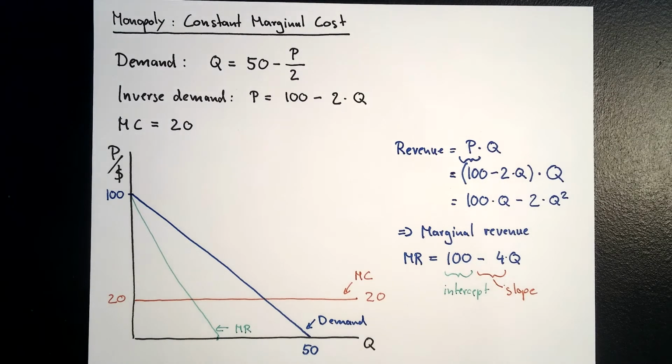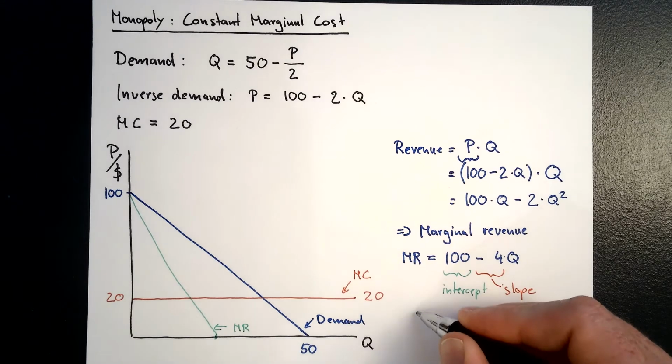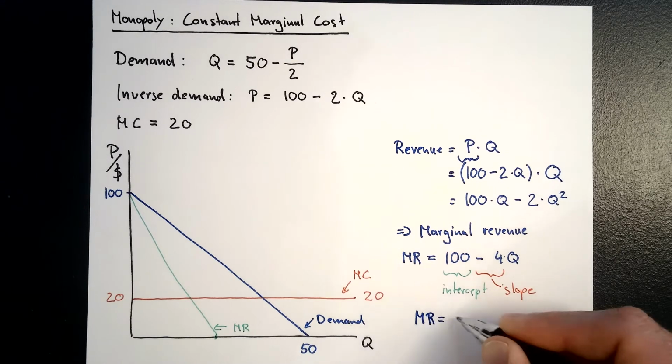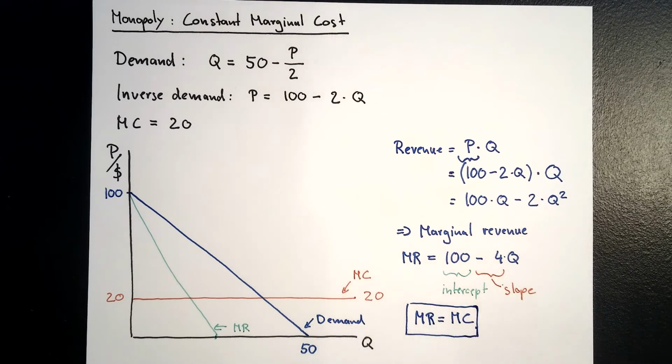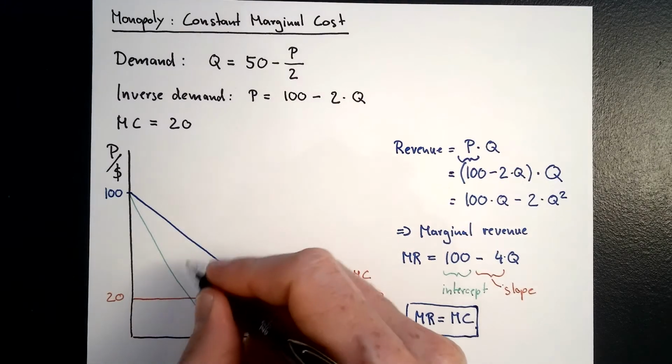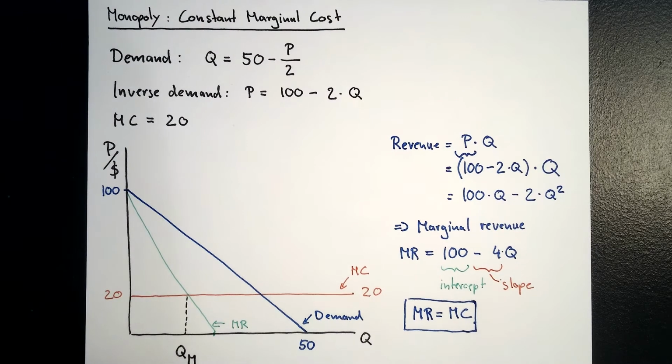Now, we mentioned before that the monopoly is maximizing profits where the marginal revenue is equal to the marginal cost. Hence we can see that at this output quantity is where the two intersect. So in this case, it would be where marginal revenue intersects marginal cost, and hence we have the output quantity of a monopolist. I mark this with QM here.